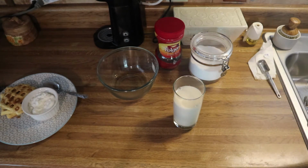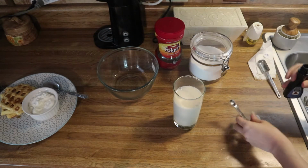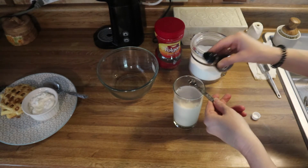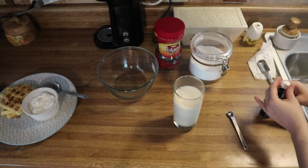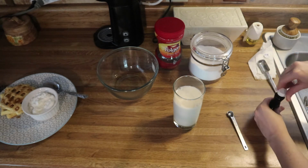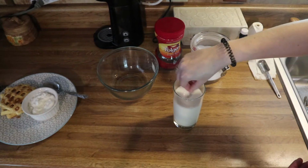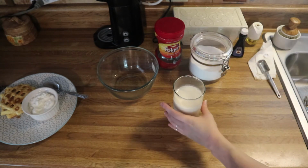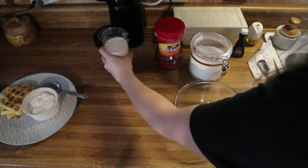So you're just going to start out by adding 3/4 of the way up of whichever glass you prefer of milk. I'm using almond milk. And then I'm just going to add in about 1/8 of a teaspoon of almond extract, and I'm just going to give that a mix just to incorporate it into the milk. This is just going to give it a nutty flavor. If you don't like almond extract, you can definitely use vanilla or whichever one you prefer. You're just going to set that aside.